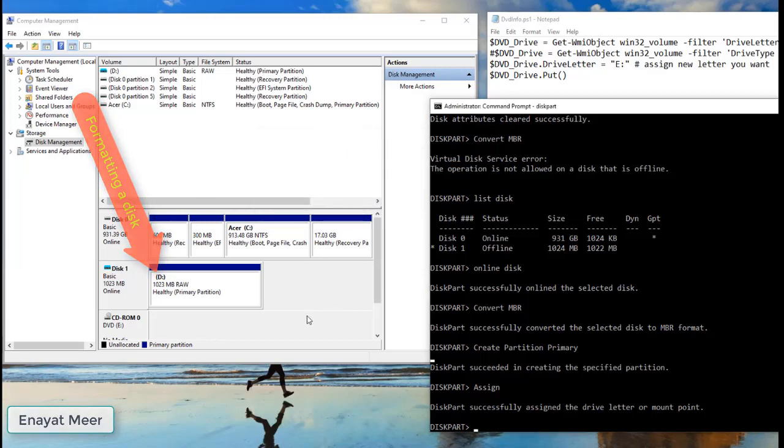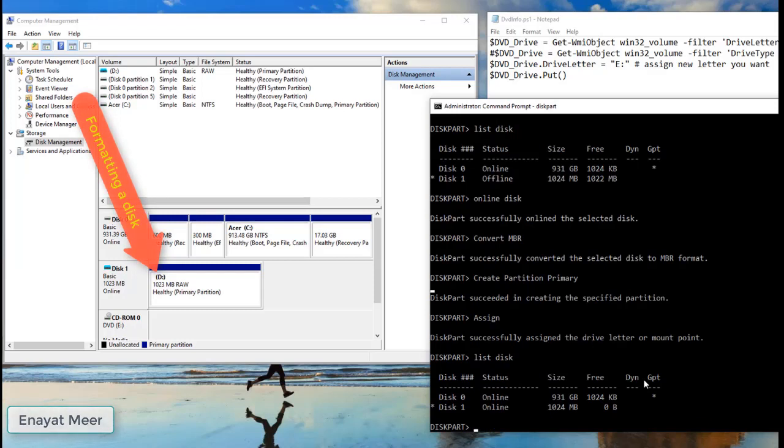I don't want to format like this. I want to format through my DiskPart utility. So here you can format your drive from DiskPart. Again, make sure that you have disk 1 selected with an asterisk. Now you can use format. FS is the file system, equal NTFS, which is the New Technology File System. The label I want to put is data, and I also want to make it a quick format.